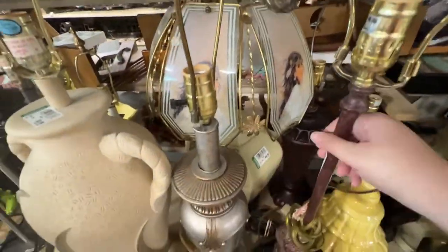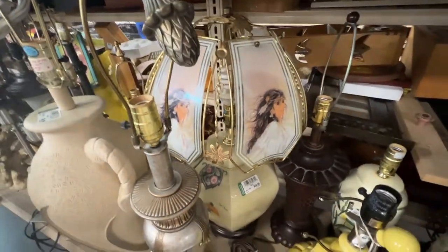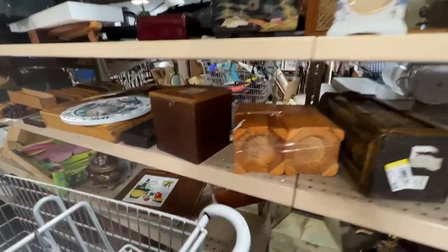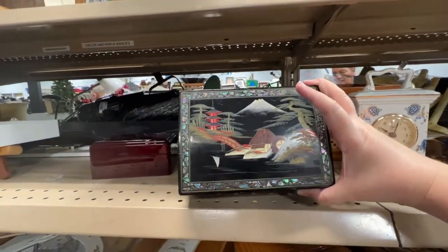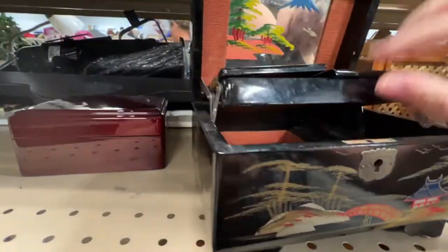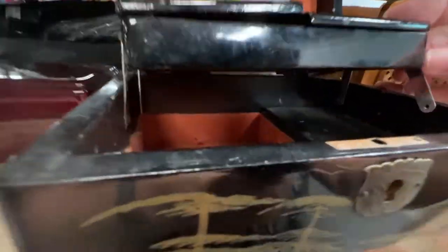Look at that lamp — that's one of those touch lamps. I think it was $29. And now we're looking through all the clocks. So we've turned the corner and we're in the wooden metal section, which I like. This was a nice lacquer box but it had some damage to it. It was actually like a music box, but it was broken, which was a shame.